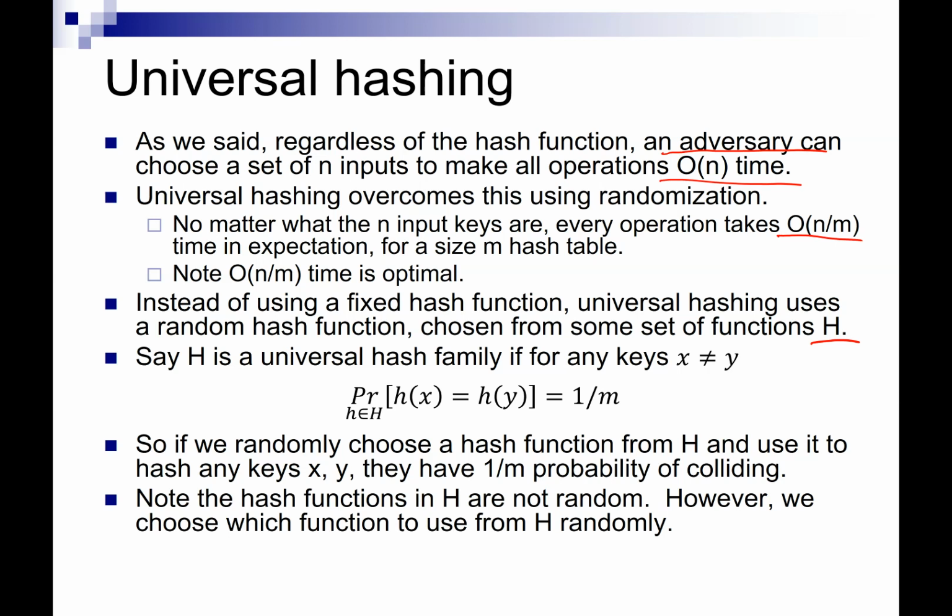Now I just want to mention again that the hash functions themselves, all the hash functions in this family capital H, none of them are random. All of them are deterministic functions. What's randomized is that we're going to pick a random one of these hash functions to use. Once we pick that hash function, we have to use the same hash function for all of the keys. We can't use different hash functions for the keys. So you give me the keys, and then I make a random choice and pick a random hash function, and then I use that function for all of your keys.